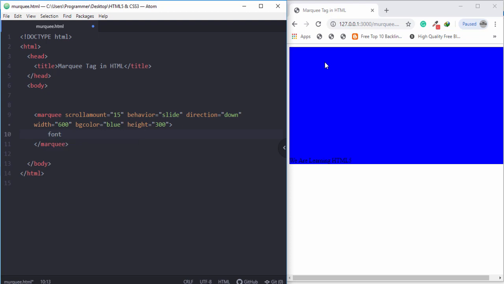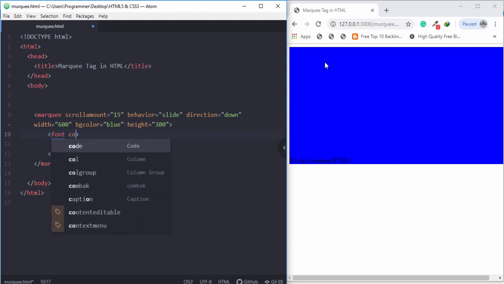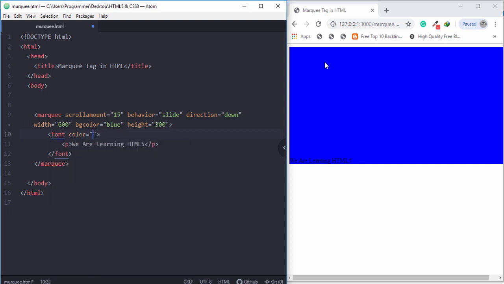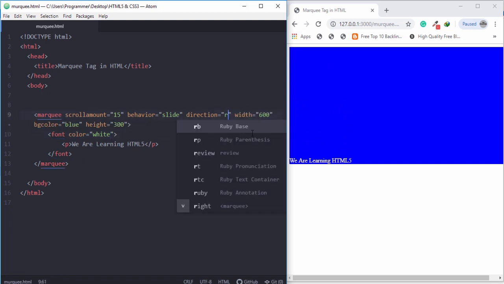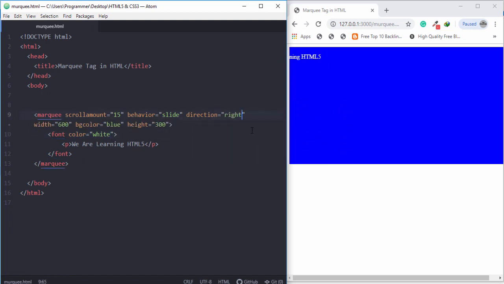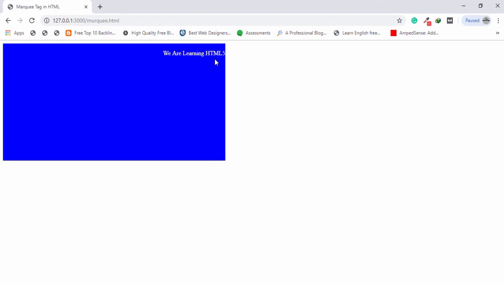The text is black. I want to change the text, so I'm going to use the font tag. Inside the font tag I'm going to use a paragraph tag, and I just use color white, and I'm going to change the direction to right. Okay guys, I'm going to increase the size of the browser.